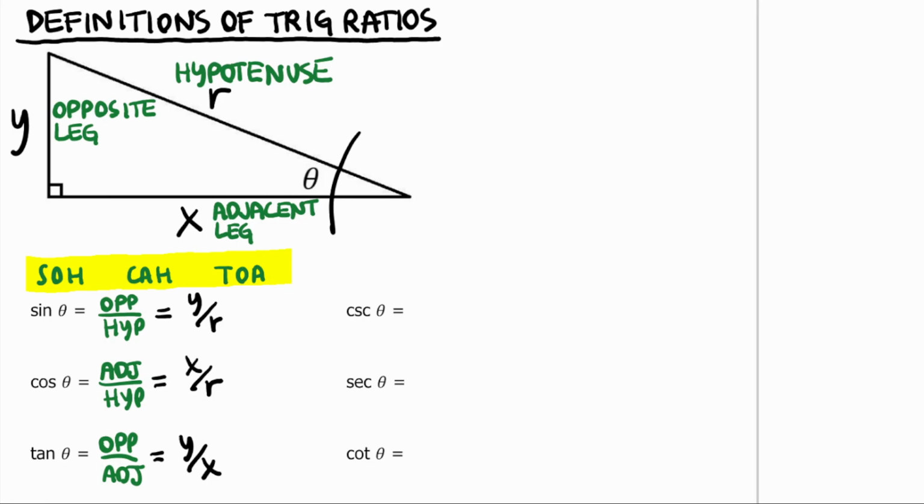Now these other three are ones you might not have seen in geometry class. These are secant, cosecant, and cotangent. They're definitely not going to be the most important thing we talk about this year in Algebra 2, but I want you to be familiar with them by the time you hear about them in pre-calc. They have geometric meaning in terms of a triangle and an inscribed or circumscribed circle, that whole thing. For us, cosecant is 1 over sine, and it works the opposite of the way you would expect. So cosecant is 1 over sine, so it's going to be r divided by y.